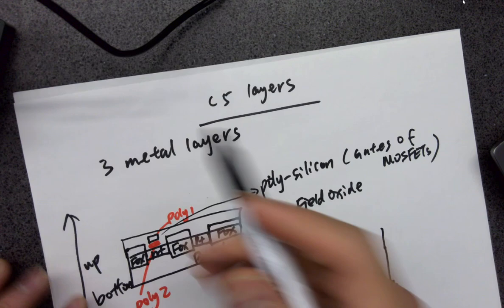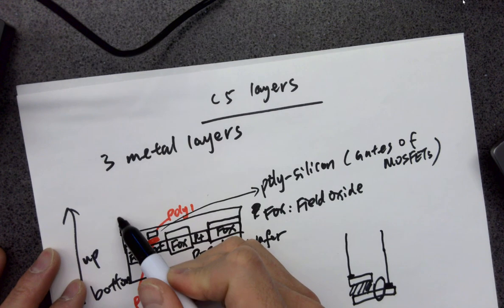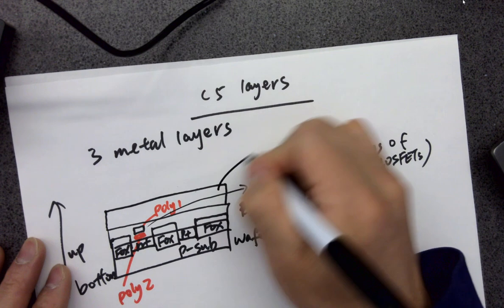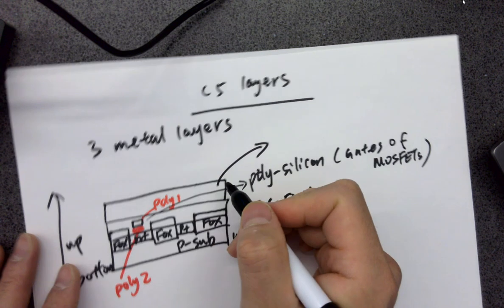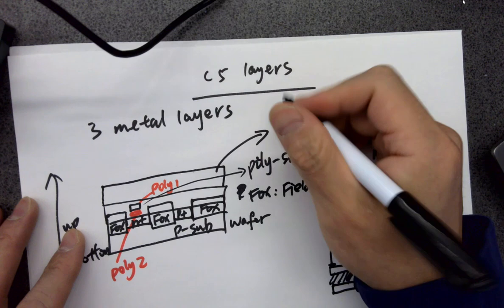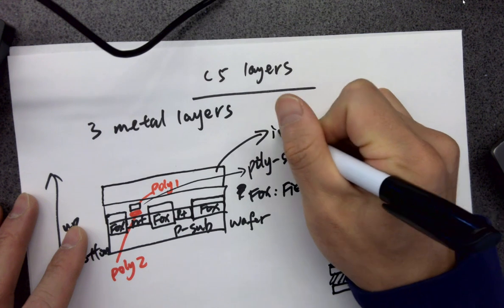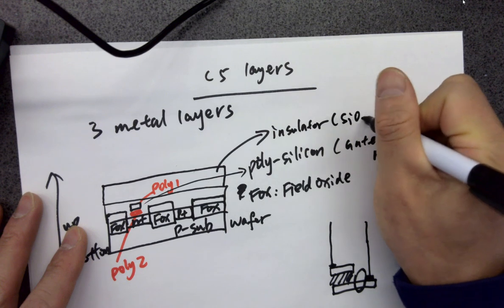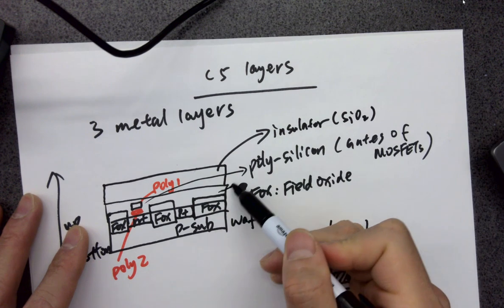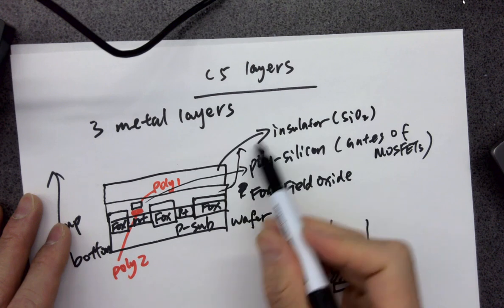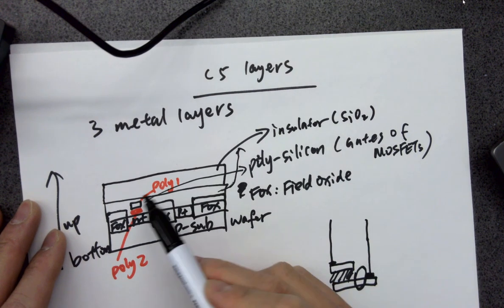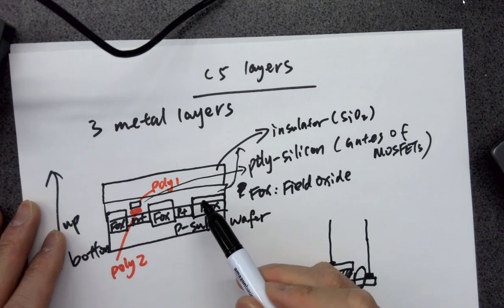Let's keep going, right? So above that will be another layer. So this material is a physical material being deposited onto the chip. This is called the insulator. But usually this is silicon dioxide. Same to this one. So they have to use all these silicon dioxide as an insulator in between layers. Otherwise it will be short circuits.